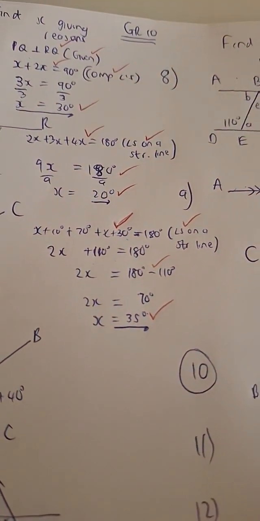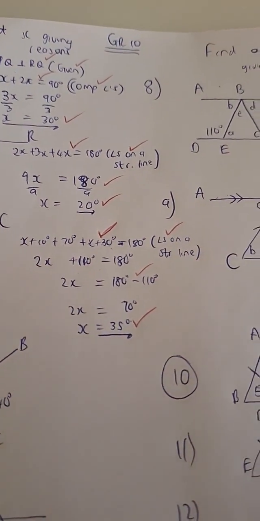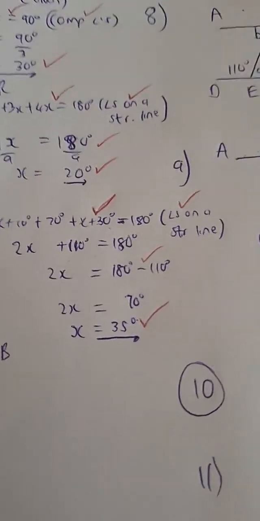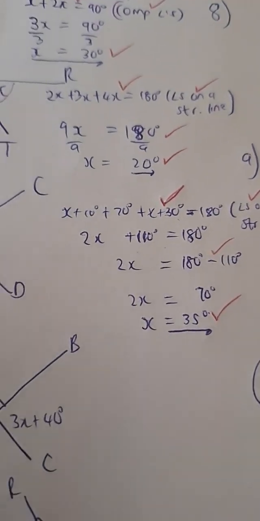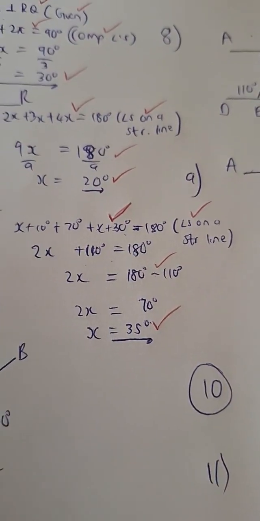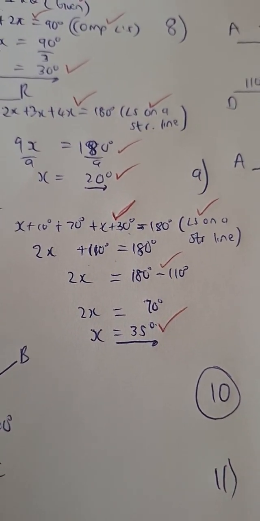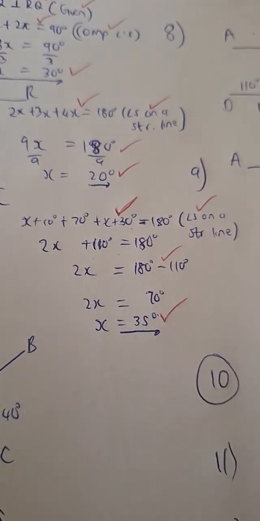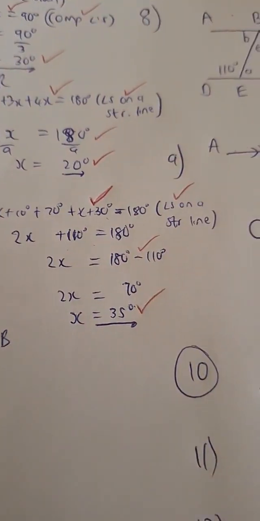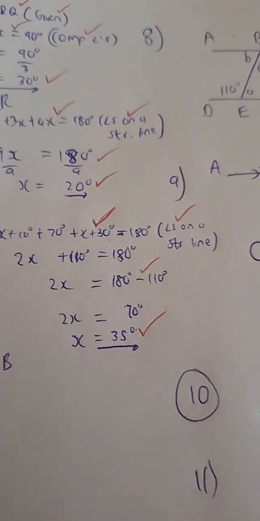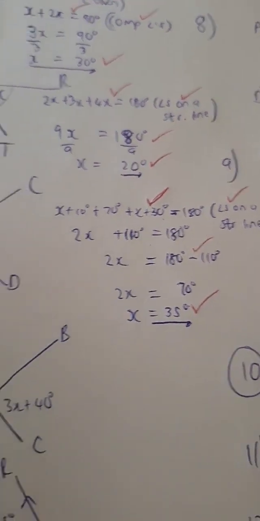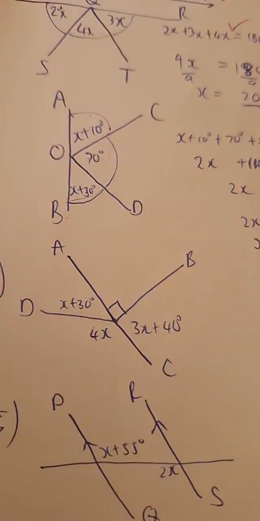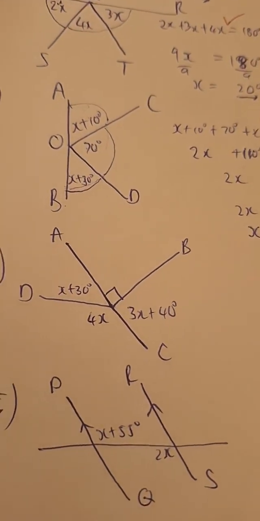Okay, nice. All right, sounds good so far. Hopefully we are going nicely. You can see that the grade 8 and 9 geometry needs to be fine for us as grade 10s in order for us to be clear with the grade 10 geometry. Our grade 9 and grade 8 need to be sorted. This is grade 10 and we are revising the basic results that were established in grade 8 and 9, because it's important for us as grade 10 learners to know those basic results and know how to apply those results.